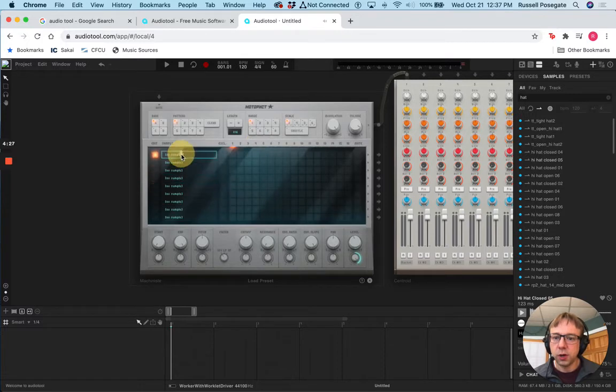So I'm dragging it over here. Notice that when I'm outside here, you can actually put samples on a lot of different things, but I'm going to put it in the top spot here. And now it says hi-hat. And right now, this is in a 16 beat pattern. You can see the pattern length is 16. And if I click in these boxes, it's going to make a hi-hat sound on those beats.